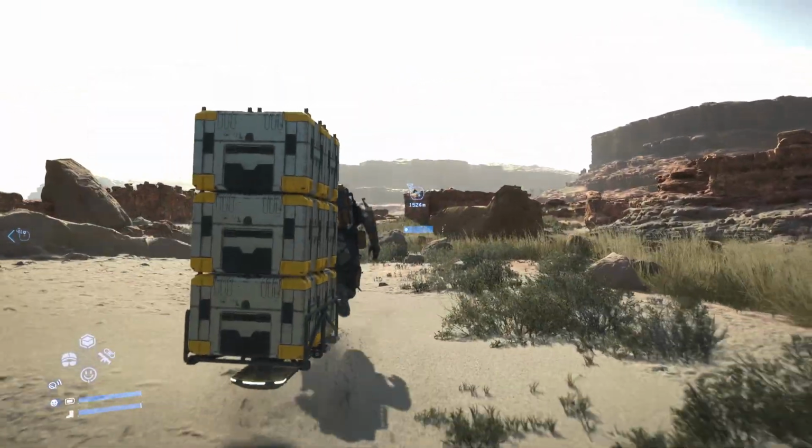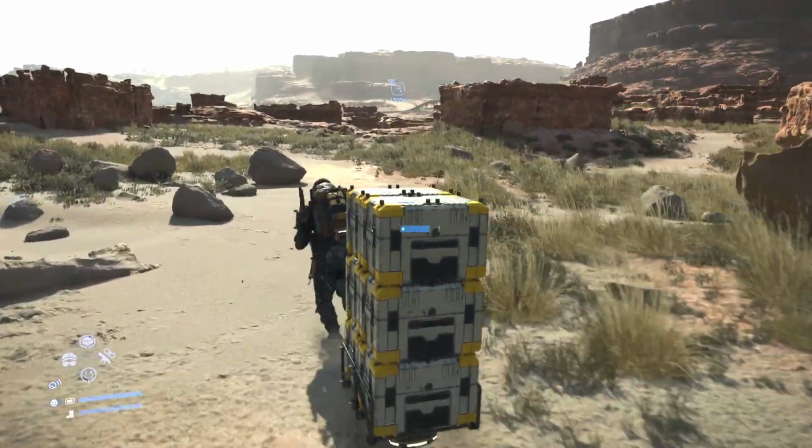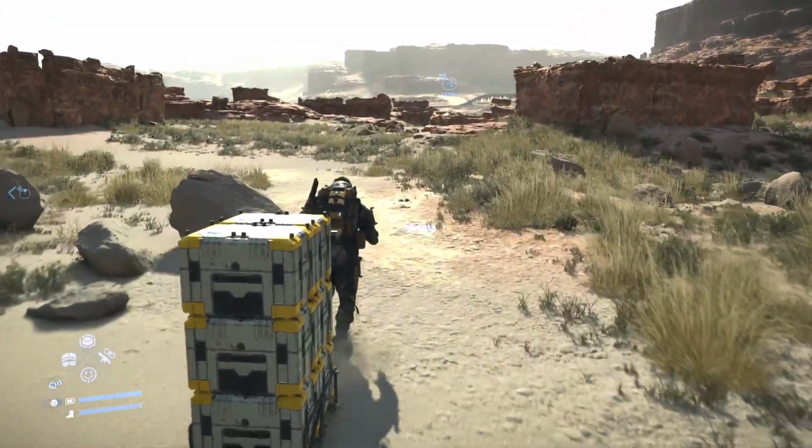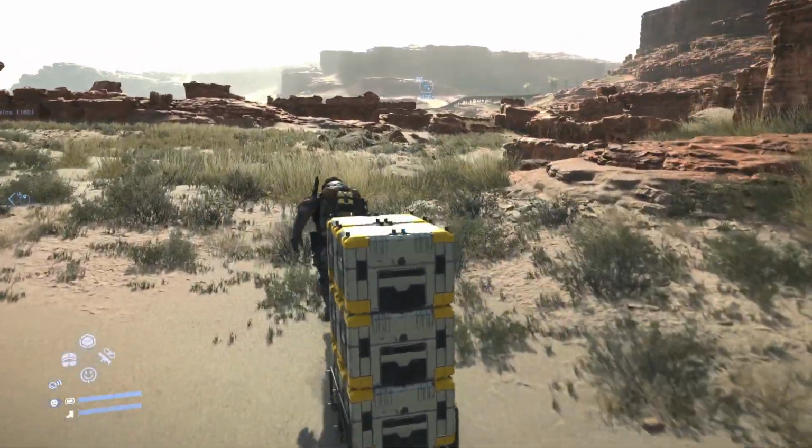So again, I'm just checking my compass to see which direction I need to be going, and I'm more or less going directly to it. No planning. I'm not plotting a route using my map. I'm just looking at the compass and going in that direction. It's that simple.